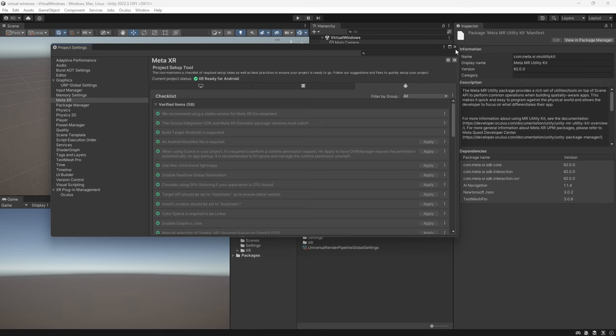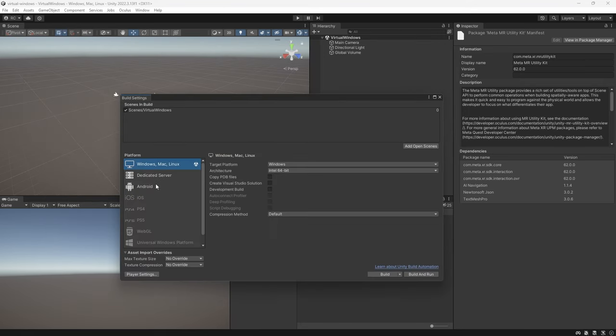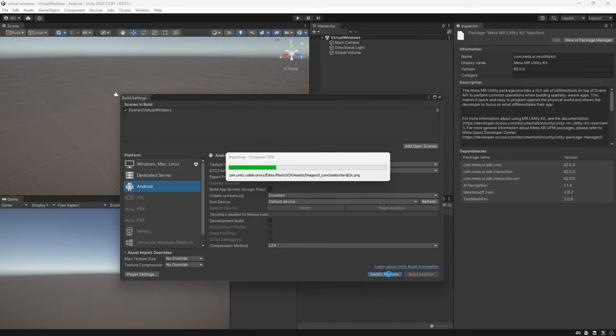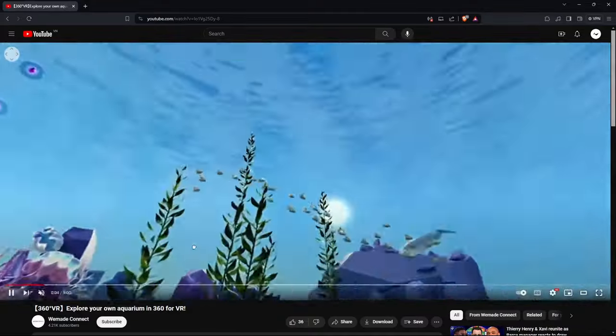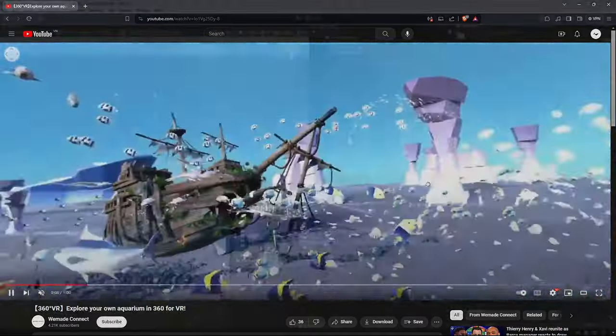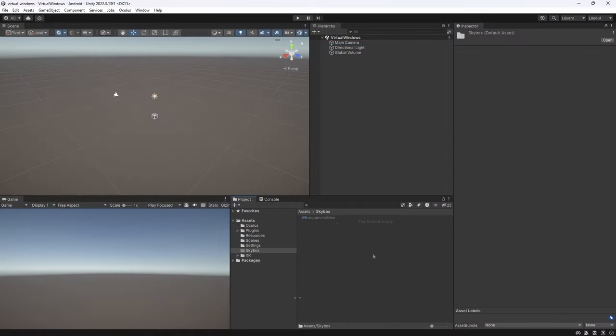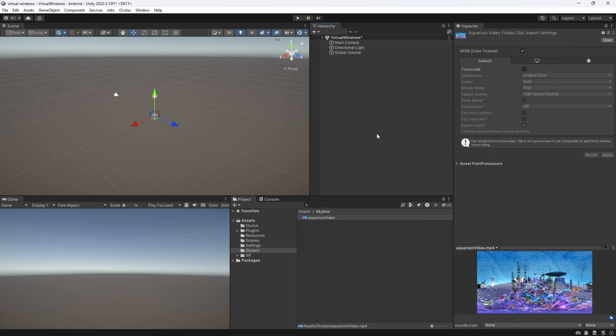build settings. Now, we would like to replicate this awesome effect from Ocean Rift that lets us create windows underwater to reveal parts of the underwater world. Let's start with the surroundings. I am going to use a video which I will turn into a skybox so we can see the water all around us. Download and import the video of your choice and drag it into the hierarchy.